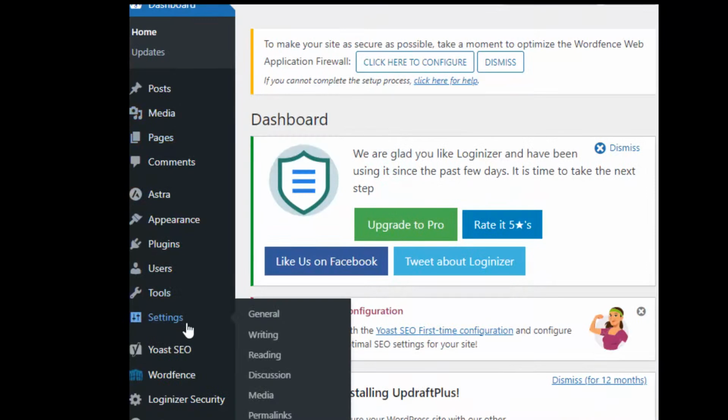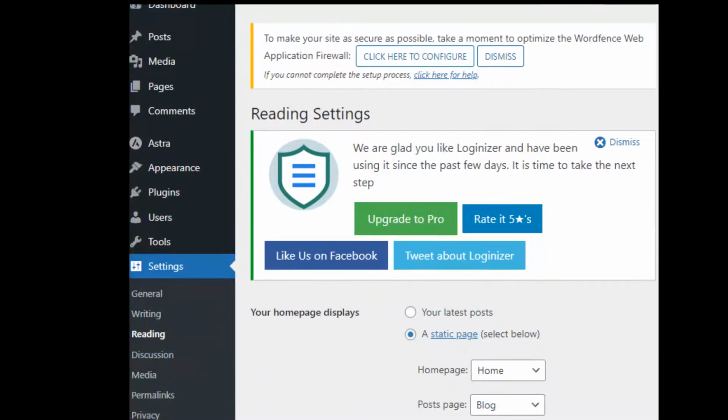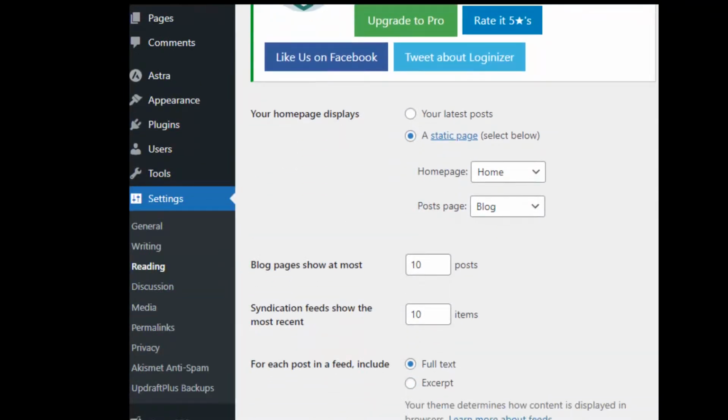So we go down to settings and we go to reading. I don't know why, you'd think it would be writing, but anyway. So your home page is where people come for the website. We're going to put the latest posts. And so the latest posts are always on the blog. So that is why you don't make a choice for the page.